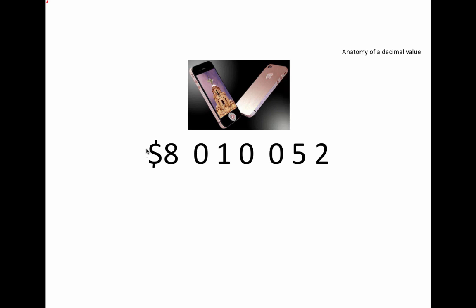we intuitively, without really thinking about it too hard, parse all of these digits into a value. The way we do this is we assign the 2 as being the units right here, the 5 as being tens, these as hundreds, these are the thousands, these are the ten thousands, these are the hundred thousands, and finally these are the millions.